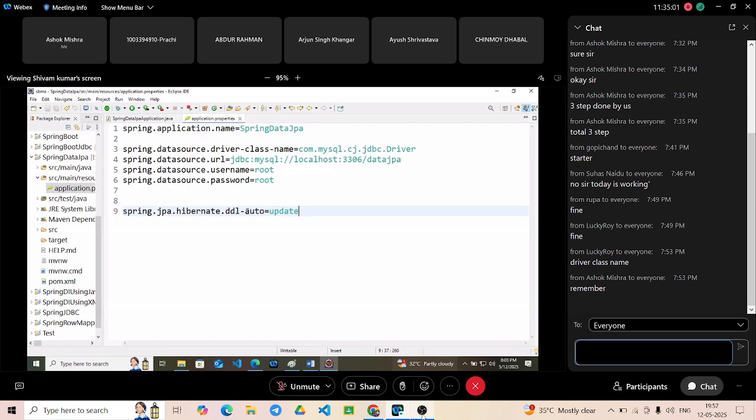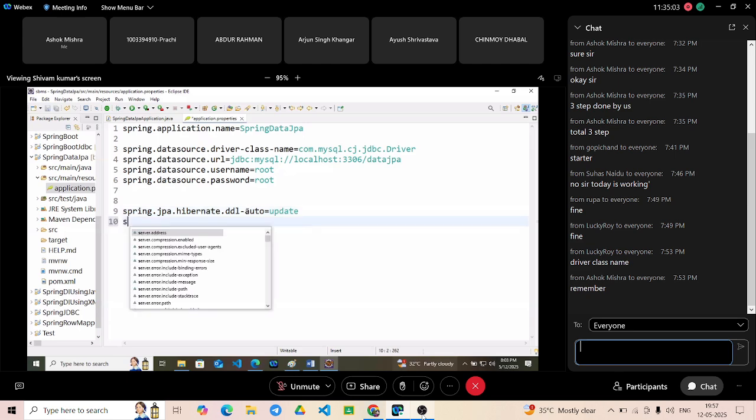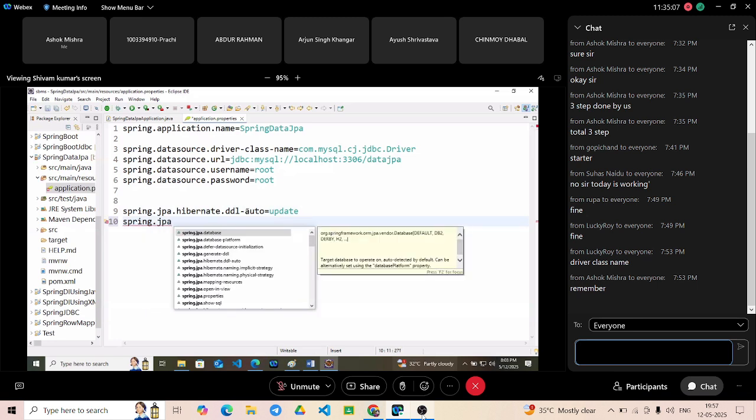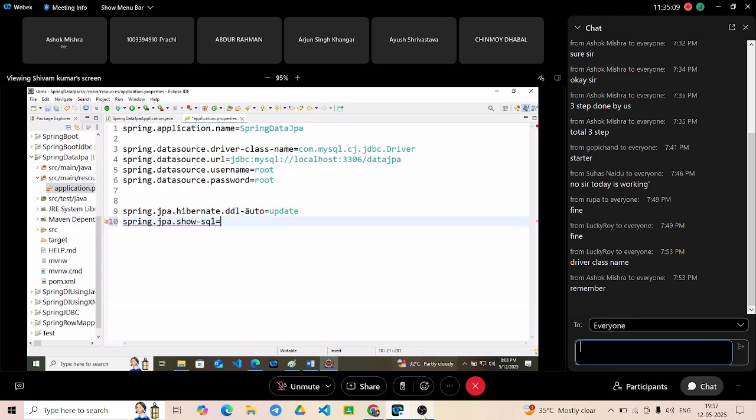In the same way you can write the command for showing you the SQL, that is spring.jpa.show-sql, and you can keep it true. Hibernate is not required. You can simply say spring.jpa.show-sql.